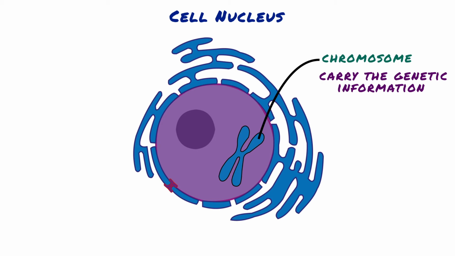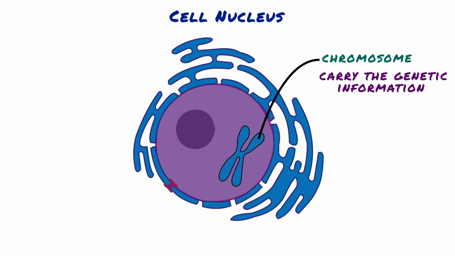When a cell is not dividing, stained chromatin appears as a diffuse mass in micrographs, and the chromosomes cannot be distinguished from one another, even though discrete chromosomes are present.